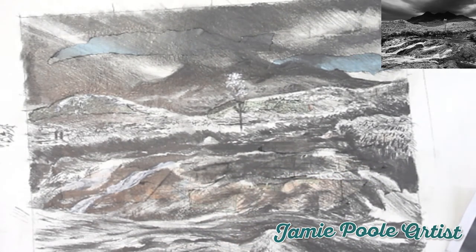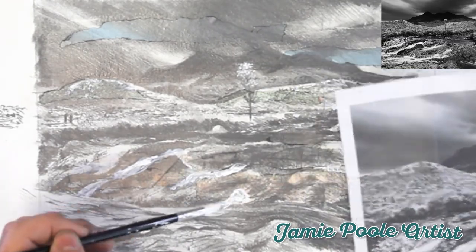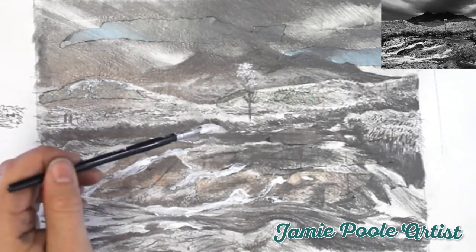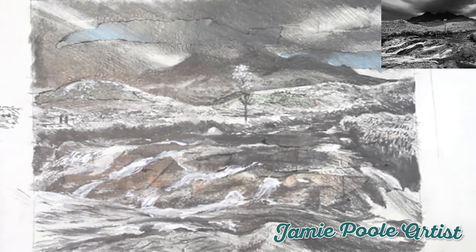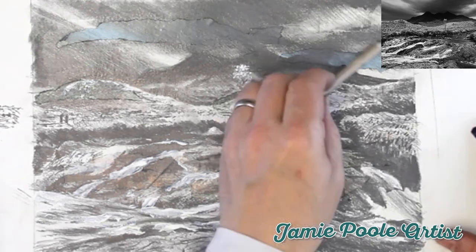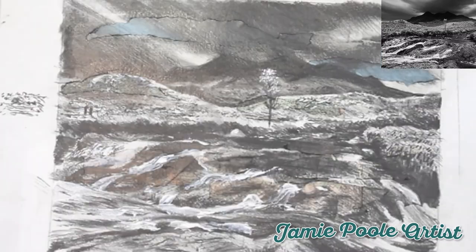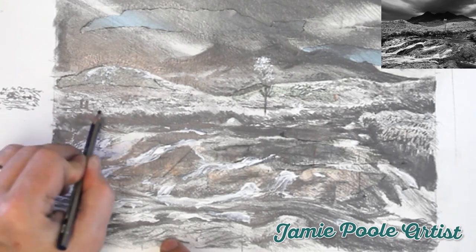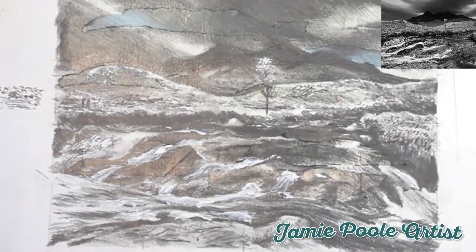As I mentioned earlier, if you keep going over areas, you can darken them right down. You can layer different marks on top of each other. So you saw me just a second ago going back over with the 9B. Here I'm just emphasizing some of the water coming over the surface. The nice thing about drawing with acrylic in this case was that I am using the silicone tip to create marks with the end of that tip over the paint. So I'm drawing into the paint that I apply at the same time.